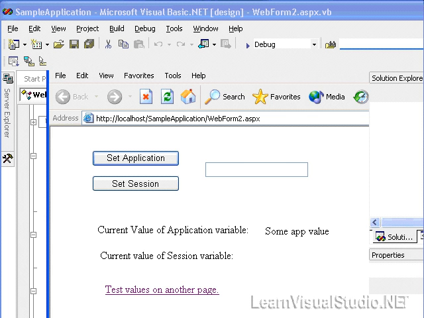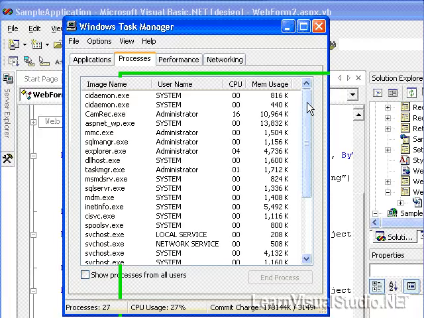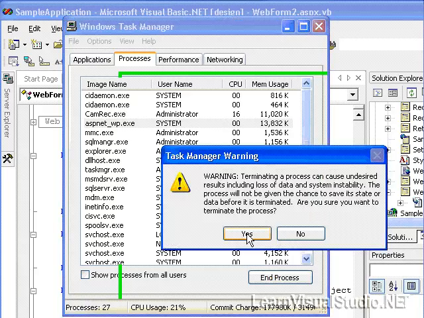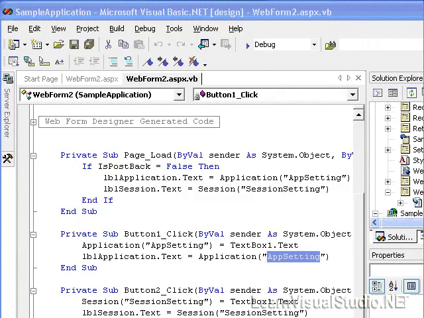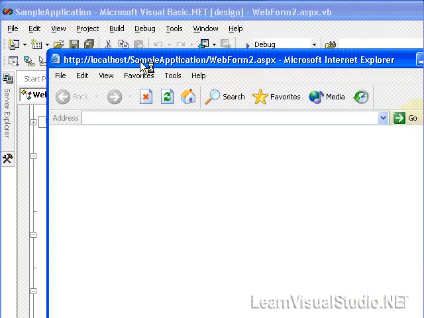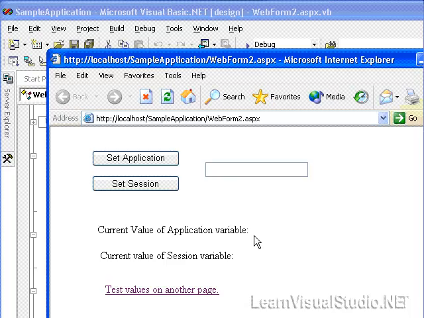What you'll need to do in this case is actually open up the Windows Task Manager and look for the ASP.NET process, which is right here, and you'll need to end the process. And it'll ask, are you sure you want to do this? Yeah, in this case we'll take a chance. Now notice what it did. It started another instance of the ASP.NET worker process. That's okay. What it did was it reset this. So the next time that I open up Internet Explorer and navigate to that page, since we've restarted the .NET worker process, our application variable will be gone.